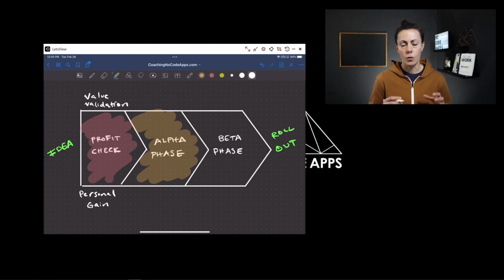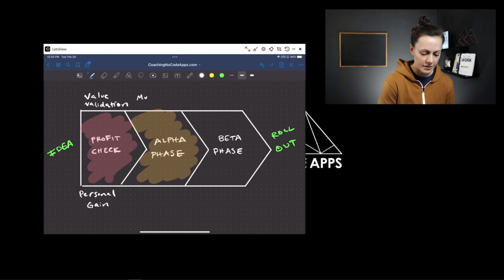Now, regardless, whichever platform you do end up choosing, once you have those two big things decided, the development path and the platform, you can move into this alpha stage. While you're in this stage, you're going to be considering two other more granular things. Now, one of these is the must-have features of your app.